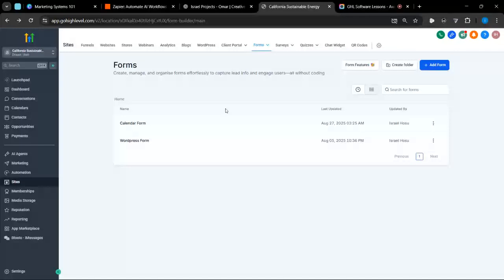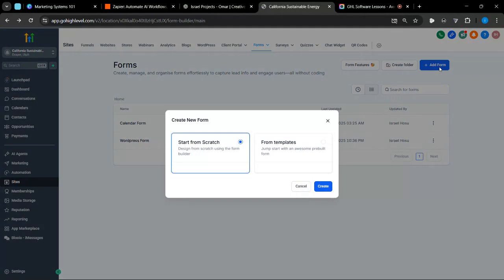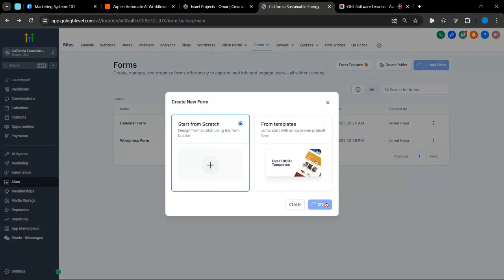But another aspect of the form, which is very crucial, is fields: standard fields, custom fields, how to add fields, how to create fields. Now, look at this. Once again, if you want to create a new form, come over to site, come to form builder, and click on new form. So I'm going to use a new form for this lesson in particular, basically.